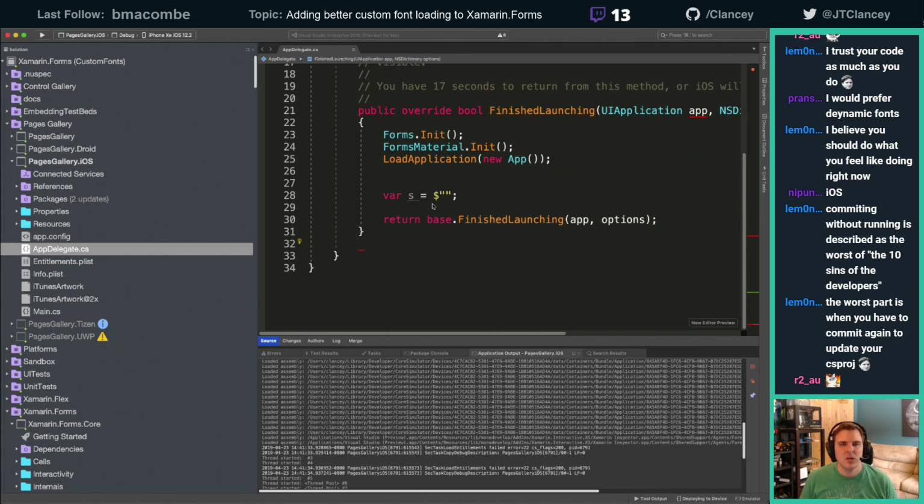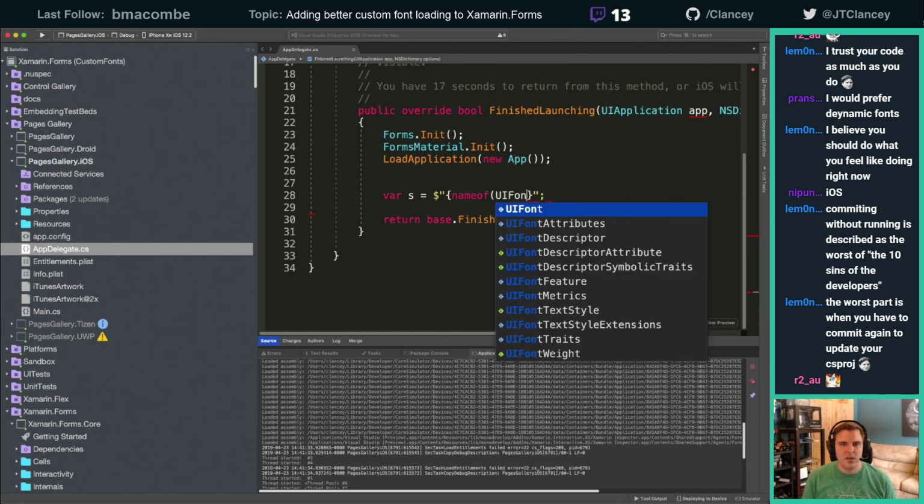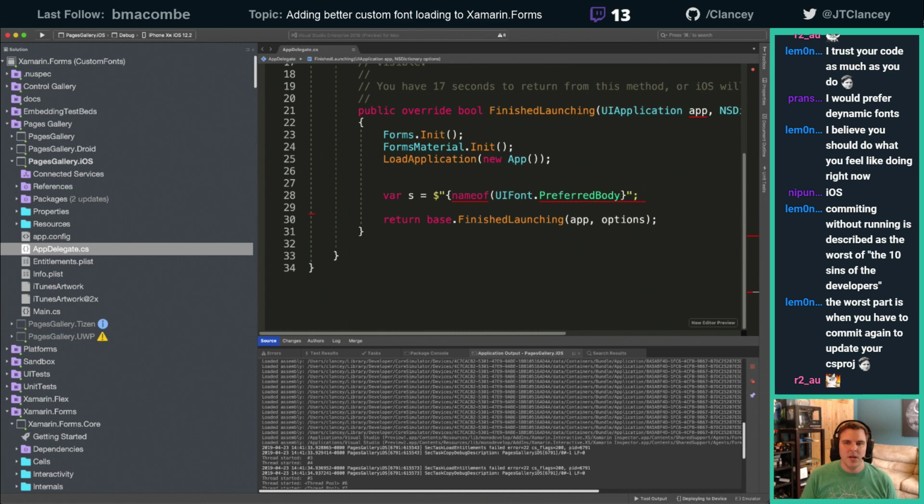No, that's too much work. How do you do this in C#, the dynamic function things here? No, okay, I'm getting too fancy. That's not needed for what we're doing. Nameof, and we will just say UIFont.PreferredBody.